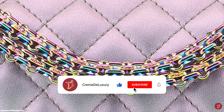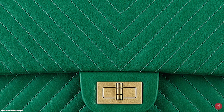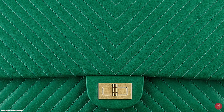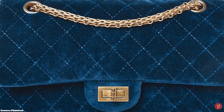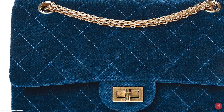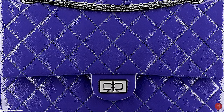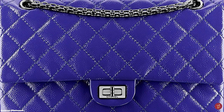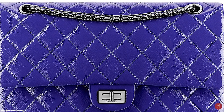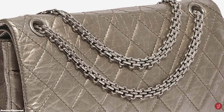The bag also features diamond or chevron-quilted pattern stitching for durability. Traditionally, the 2.55 features double flaps, meaning both an exterior flap closure and an interior flap compartment under the top flap. The Chanel Reissue 2.55 opens up to a main leather-lined interior with an outer flap pocket. Inside there are two flap pockets — one small pocket for smaller items like lipstick — and at the exterior there is a slip pocket, in addition to zippered compartments at the inside of the front flap, ideal for storing love letters, which Coco Chanel is rumoured to have done with her own 2.55 bag.